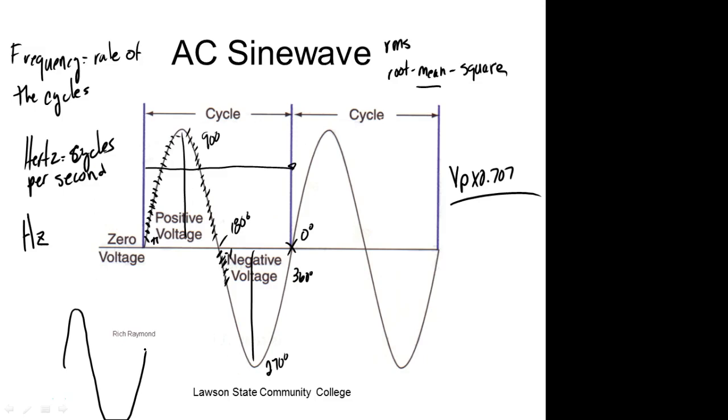Now in motor controls and electrical, if you buy a true RMS meter, you're wasting your money. The 0.707 meters work just fine. If you're into variable frequency AC drives and stuff like that, then you need to get a true RMS meter. That would be one of the situations where you do that. So in this class, that's why you can get a $90 meter instead of a $300 meter.